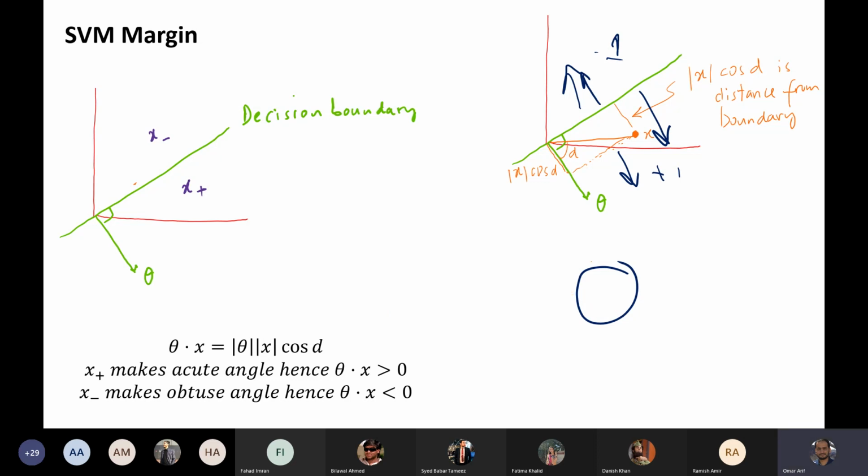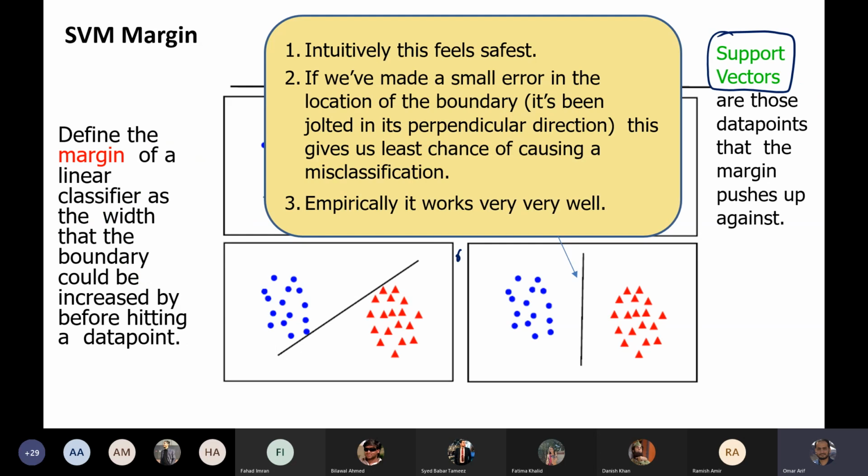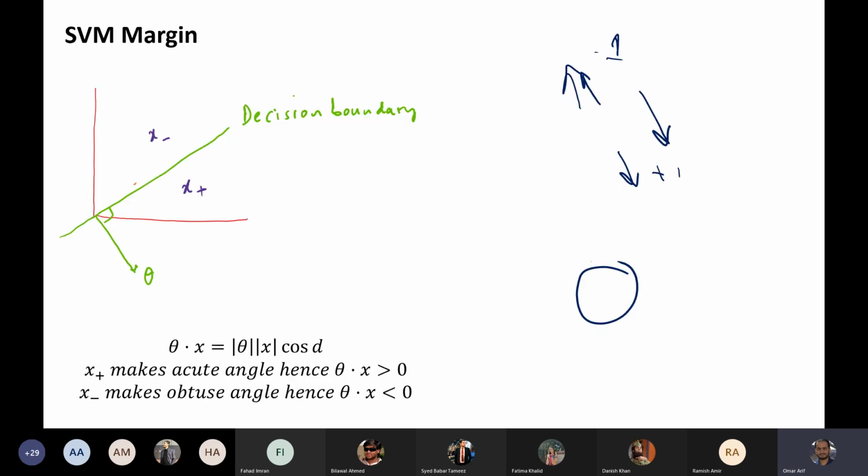And remember, in the previous slide we talked about the margin, which is this width here. Okay, this width is also a distance of this point, the support vector, or any point. I mean, the margin is basically the distance of the support vector from this line, from the decision boundary. Similarly, you can also compute distance of any point from the decision boundary.